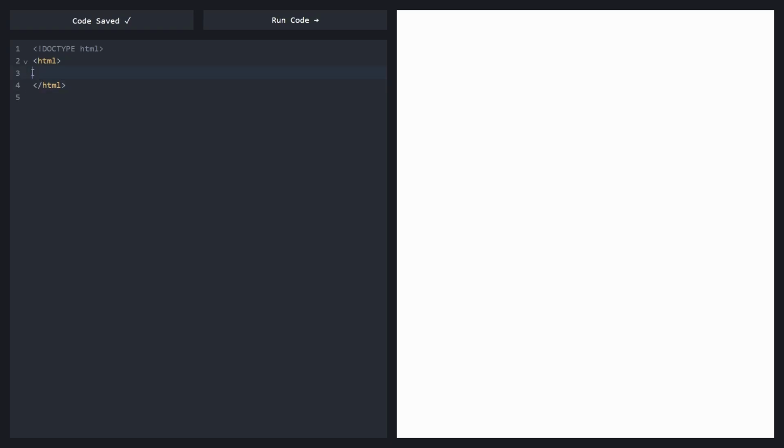To create it, it's a similar process to the HTML tag. Simply type in less than sign, head, and then a greater than sign. You might have to add this ending tag manually. And then you can add a title tag inside of it, and then you can give it a descriptive title that describes your web page to other users.